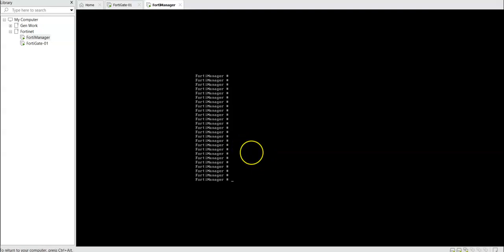So the first thing we need to do is to make sure this device can reach the internet. So for this to happen, we need to set up the default gateway for port 1. So if you go to the system root, so we say config system route. Now we're in the route, and then we have to edit. So you have a serial order like 0, 1. So if we start number 0, it's a new entry. Edit 0, we need to set the device port 1. That's the interface we're creating the default gateway for.